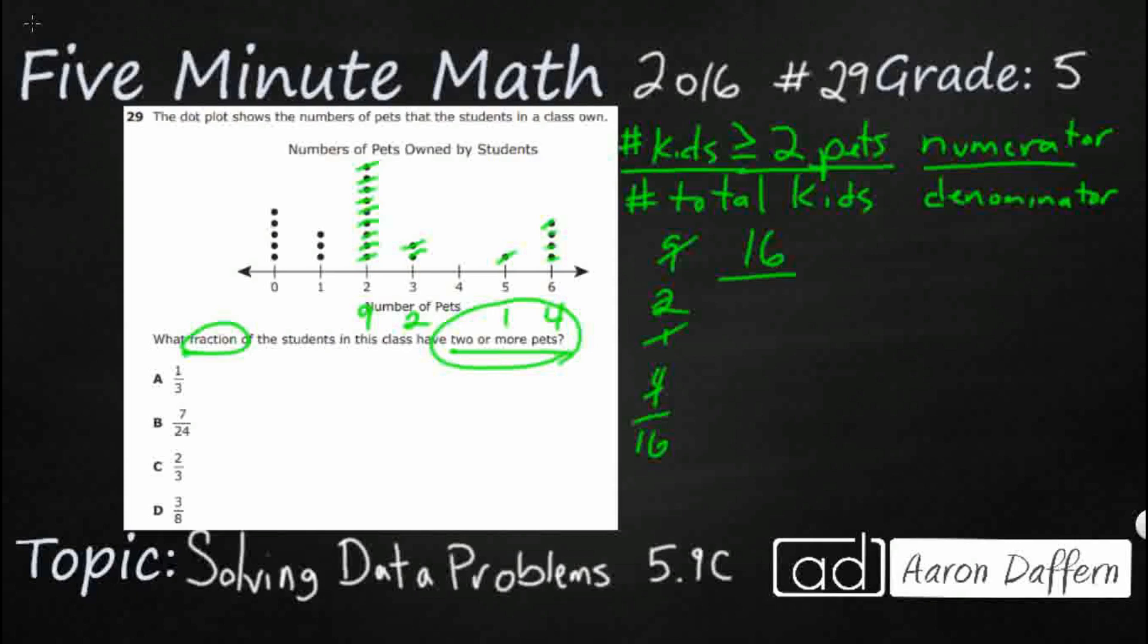Now, how many total kids do I have? Well, I've already gotten 16. Let's just keep adding to that. Okay. One, two, three. One, two, three, four, five. All right. So I've got 16 and then an extra eight. So here's my eight right here. Five and three. So 16 and eight, that's going to get me 24. All right.